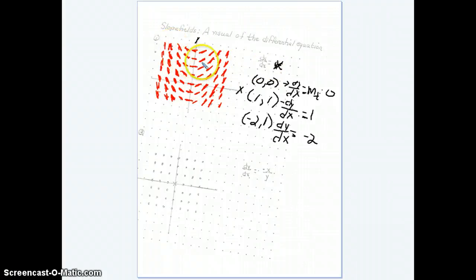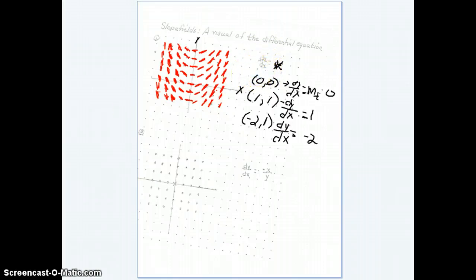Now, when you look at a curve like this one, it's pretty obvious that it's a bunch of parabolas. Sometimes when you sketch it, like on the 6 that you're going to sketch today, some of the curves you're going to recognize and some of them you won't. Why is that? Because some of them you're going to be able to solve and some of them you're not going to be able to solve. So it just depends on the type of differential equation. And again, we'll talk more about that next time.